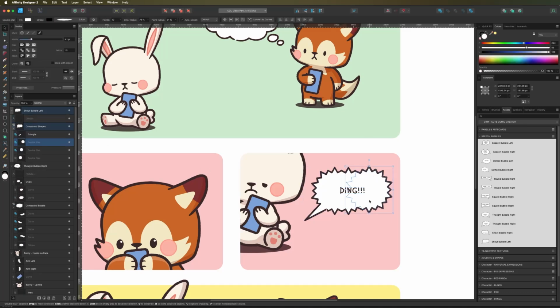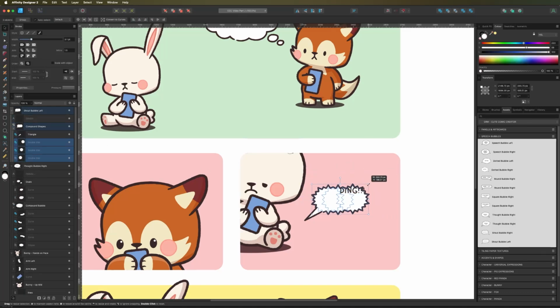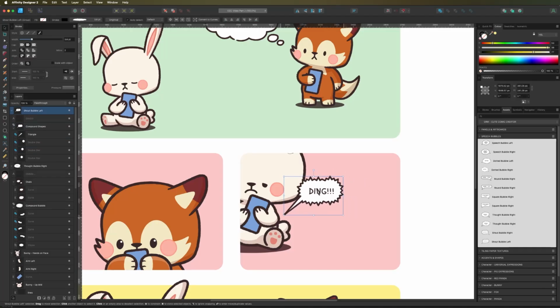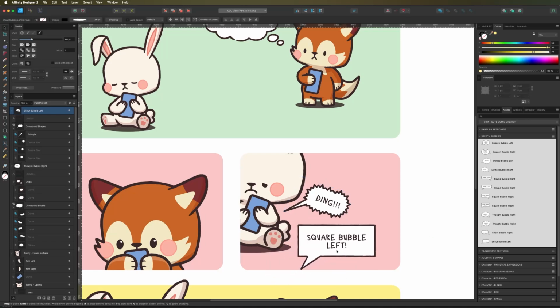This is too big for the word that's in it, so we can change the size of it. We can change the little arrow. I can press the A tool if I want to go in and edit that even further. It doesn't need to be a particularly thick line. We'll just have it go ding, so it's coming off the phone. I'll click off to deselect everything, click, and I can come back over and add that in so that it's roughly pointed at the phone. And then maybe we'll have a different one for, yeah, let's do something with this.